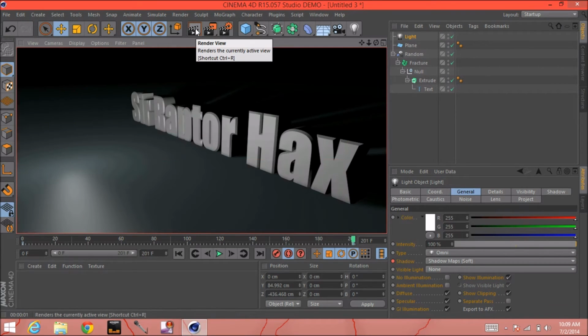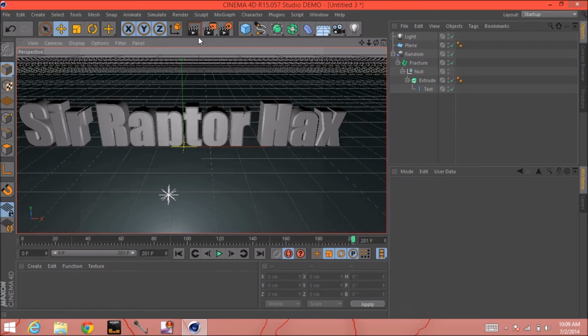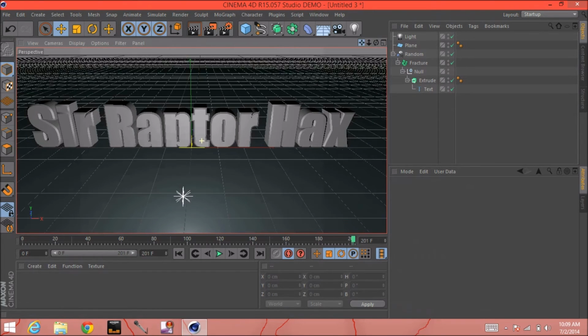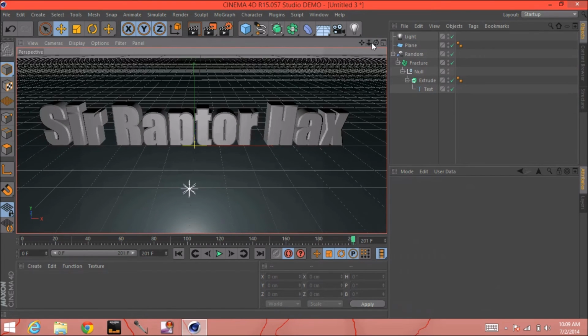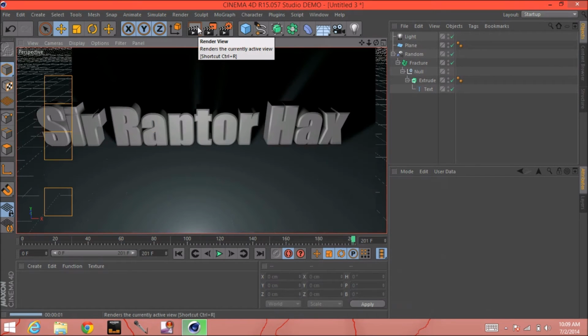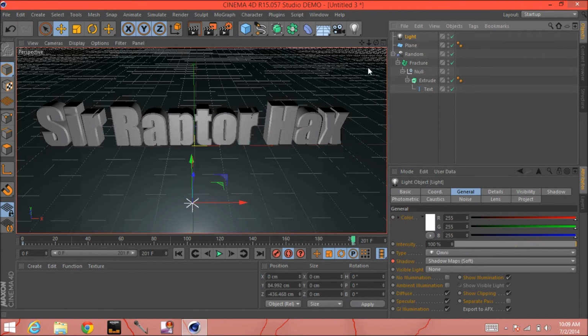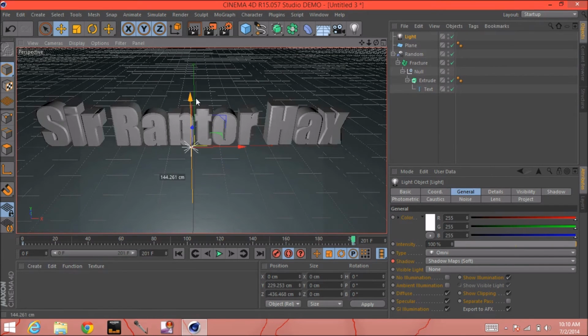I backed it up to right there, moved it up, put it right in the middle. I would suggest right in the middle, but if you would like a sideways shadow, you can do that. I saw the render looked a lot better, and I turned the camera angle around, put it in front, re-rendered it right here. Make sure you adjust your camera angle right there.